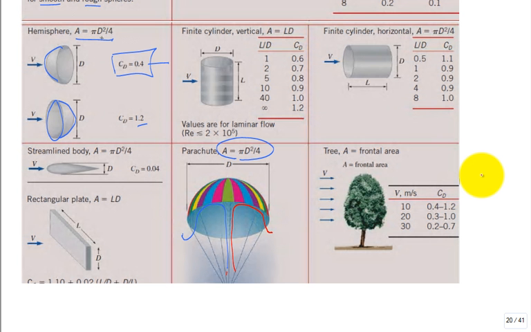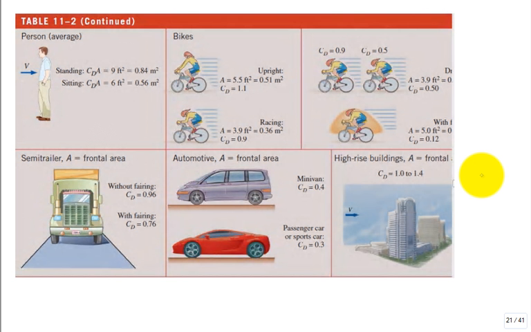And when it comes around, this is really a large drag on a parachute. That's the purpose of the parachute: to put a large drag coefficient out there, a large drag force, so you don't fall as fast. True? Yeah. Okay.